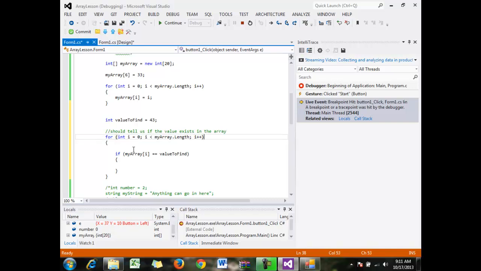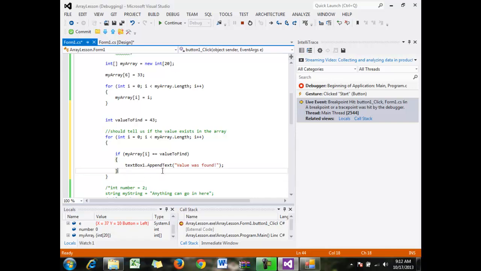Or set the text box the same way this is. Yeah, something like that. Okay, so what should I put inside here? Yeah. So maybe I'll say text box 1 dot append text, value was found. Okay. Let's try it. Okay, so let's run it.